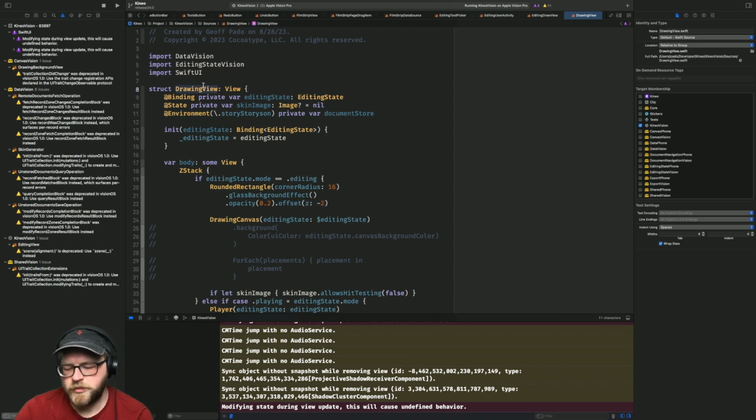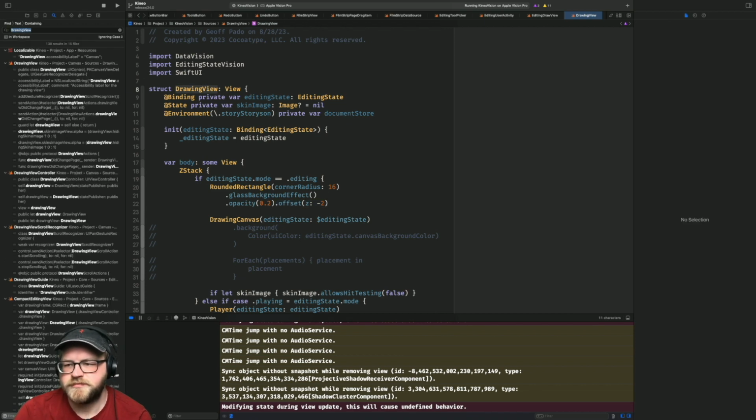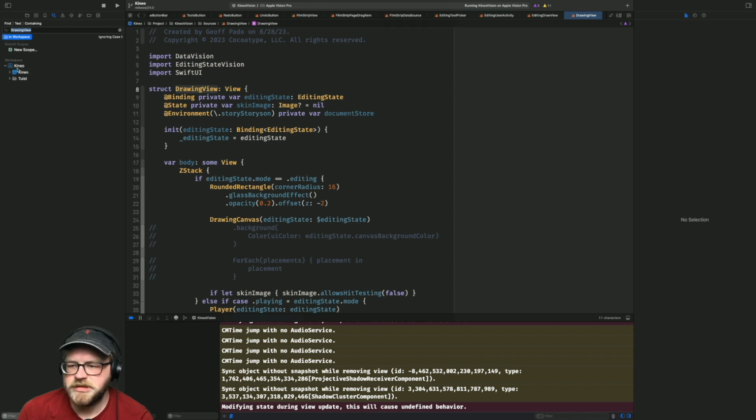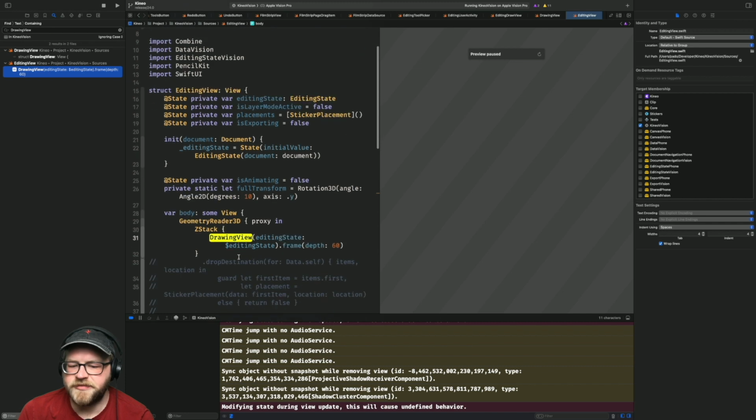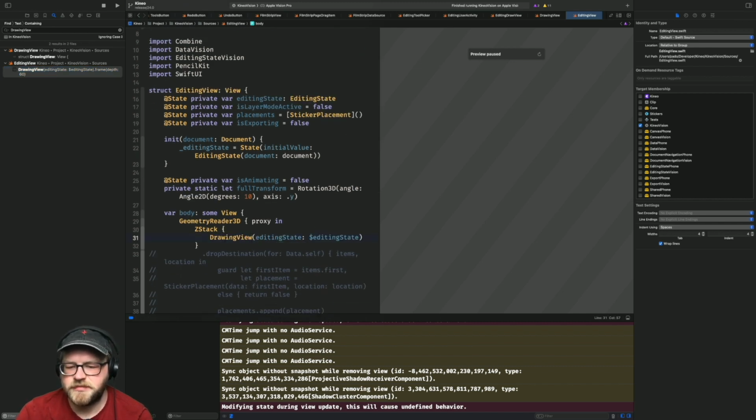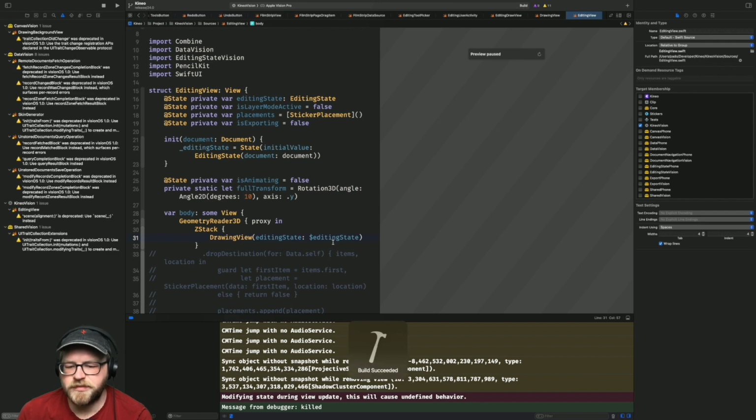So drawing view, this gets used somewhere. Can we do this in the Kineo Vision folder? Yeah, editing view. Frame, depth. Look at that, 60. Why did we make our depth 60 here? That's probably where our problem's coming from.